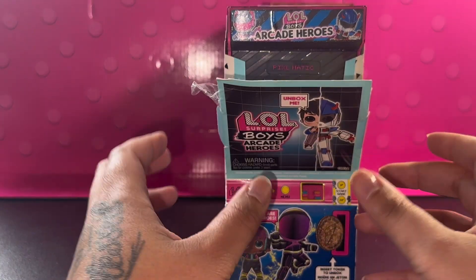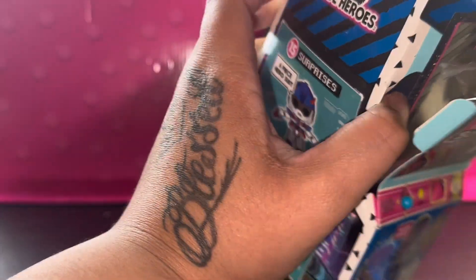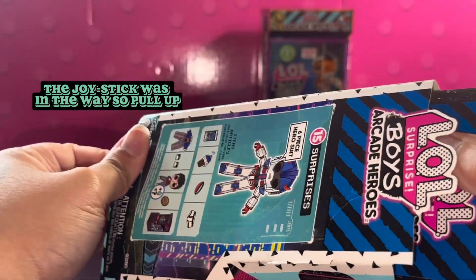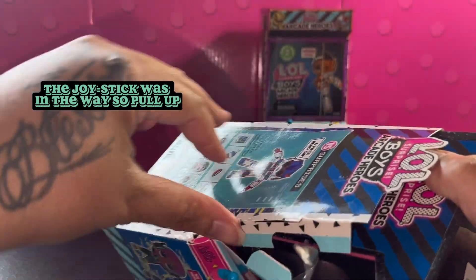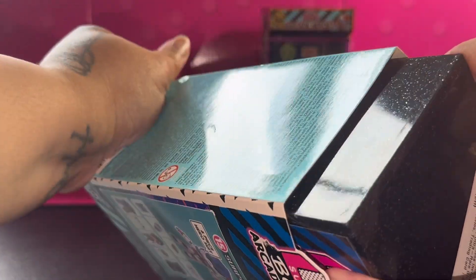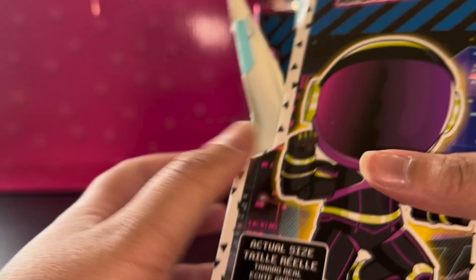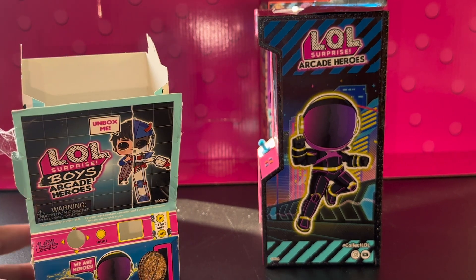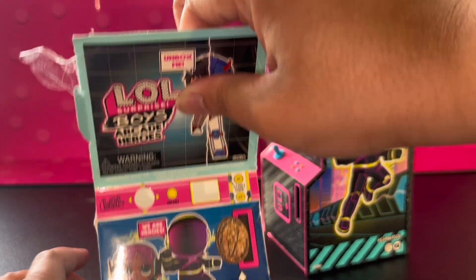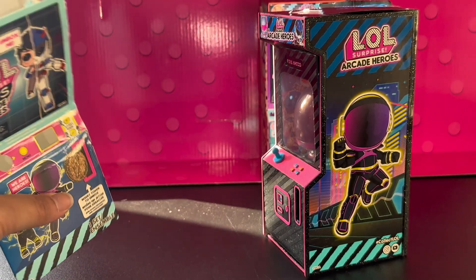I don't want to rip it at all, but I was able to not rip it — yay, I did it! It was really hard but all you had to do was push the lever up right here. I was trying to push it up and I couldn't because of that part, that's why it wasn't coming off. So I did it, and we're saving this. I already showed you guys the token; I'm not going to open it until we get this open.